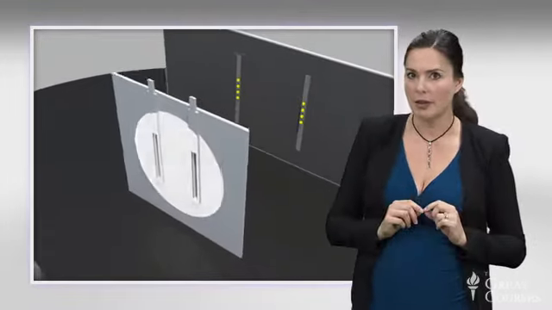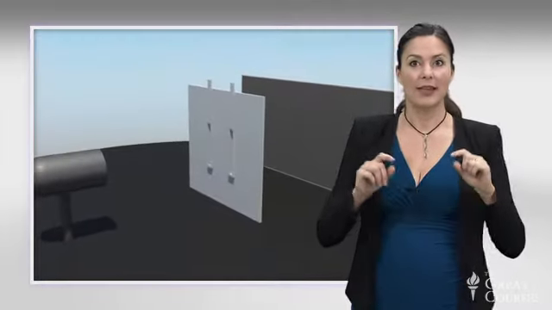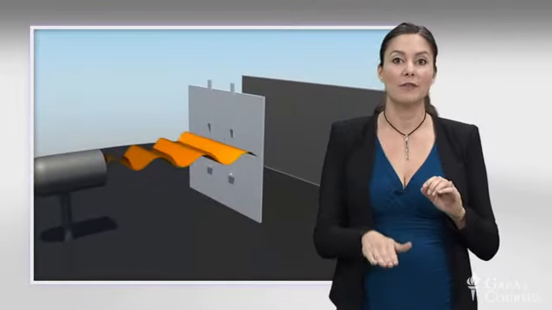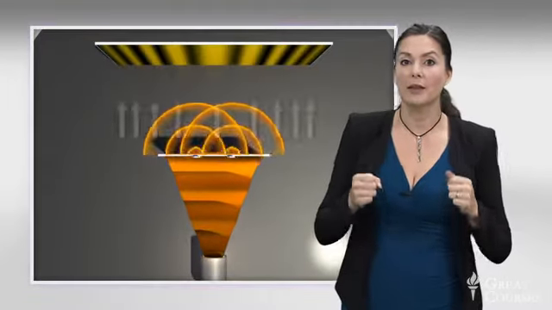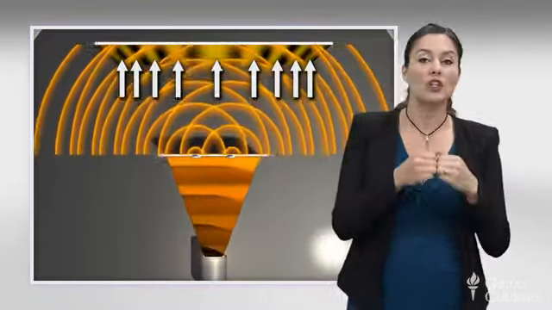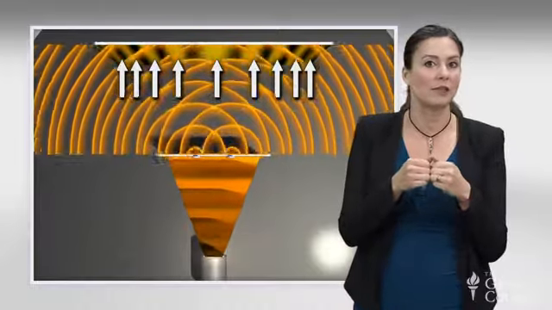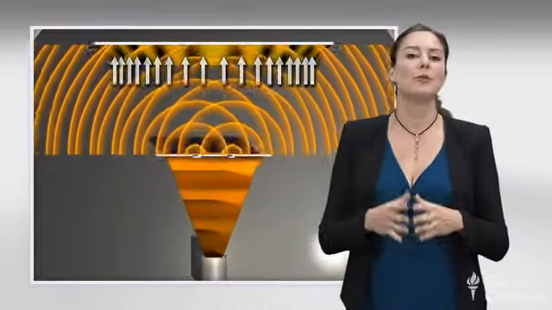But Huygens' theory makes a different prediction. If light acts as a wave, undulating up and down, then when it passes through the slits and gets separated, the two waves will interact with each other. In places where the peaks of the waves hit each other, you'll see a greater concentration of light. And where the valleys overlap, you'll see less light. But there will also be times when a peak and a valley hit each other, canceling each other out.